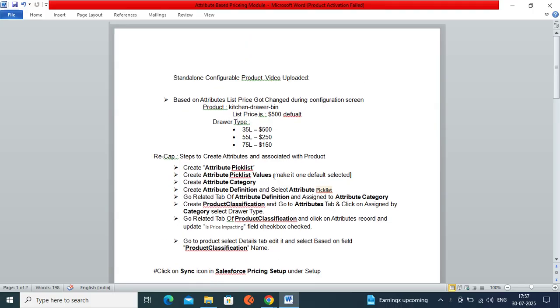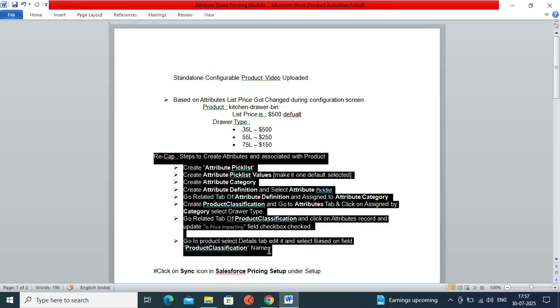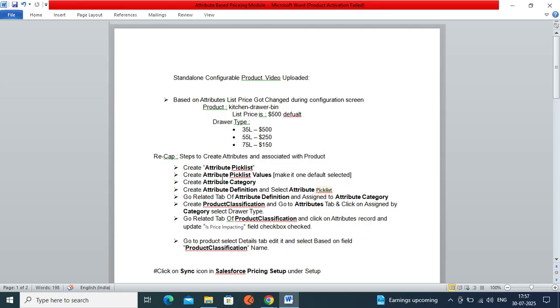Even though I have put the steps here for creating a pick list, you can follow the steps and create the attribute and associate it with the product.